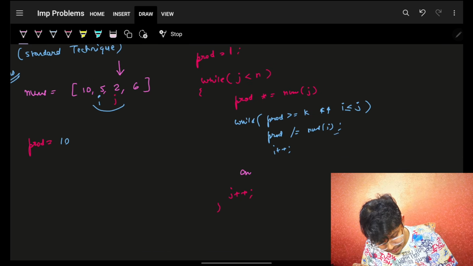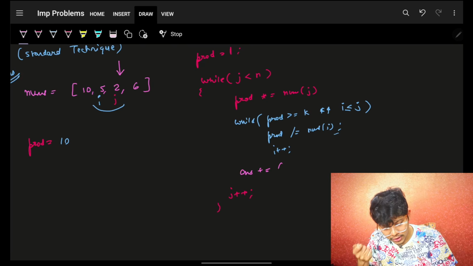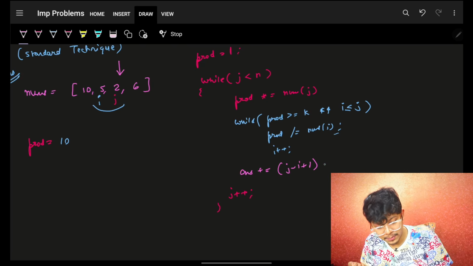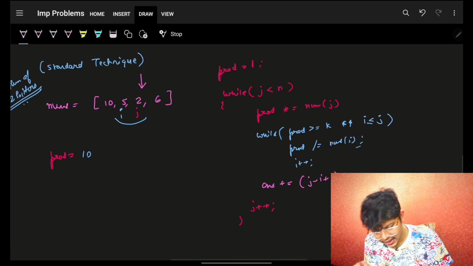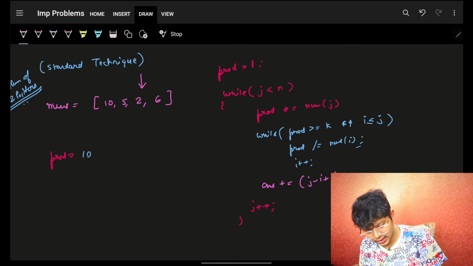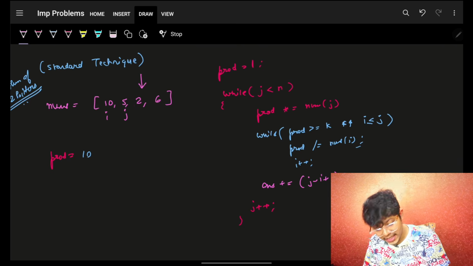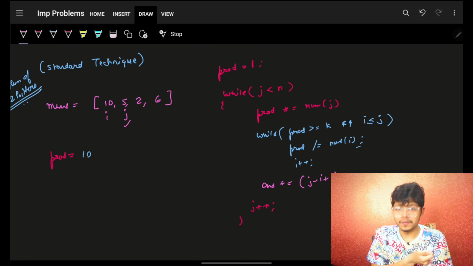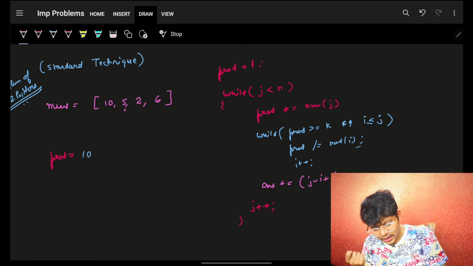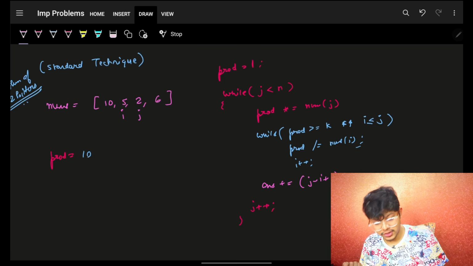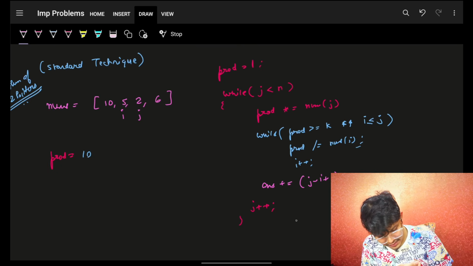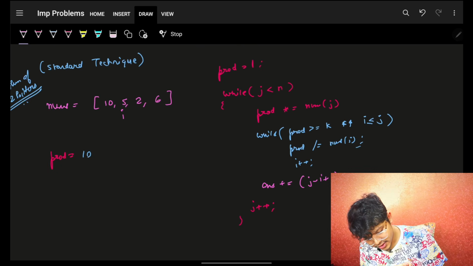So I will just simply add in my answer the impact, and j minus i plus 1 will be the number of subarrays ending at j. And for sure, if you had gone back, then you would have i and j here, and again you would have j minus i plus 1 subarrays. So at every j, you will add the impact of the subarray. Now like again your i was here, j was here, again you will move your j, because at every step you're moving your j.